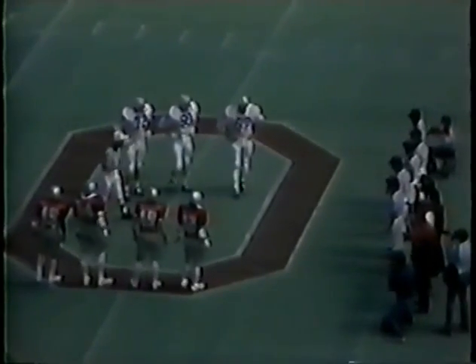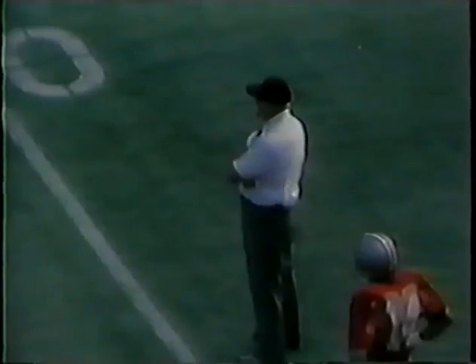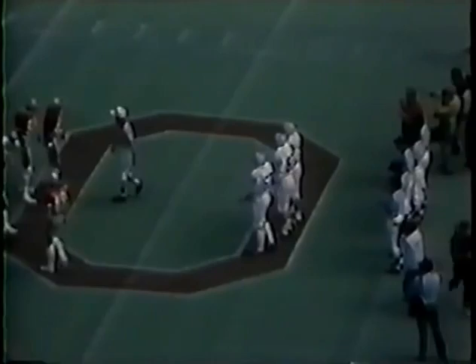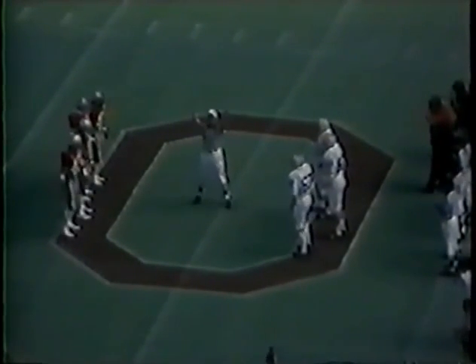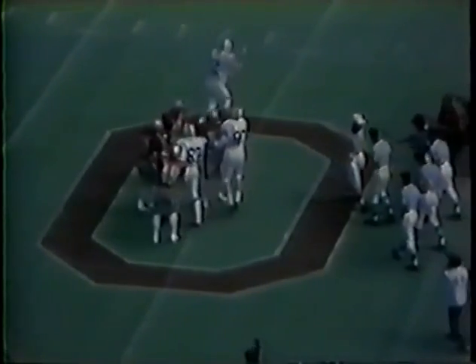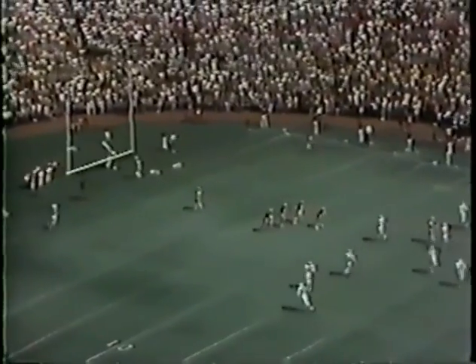The captains right now are meeting the officials: Jerry Mark Bright the referee, umpire Russ Kemper, headlinesman Art White, Dale Orem the line judge, field judge Lou Lehman, and back judge William Quimby. The toss of the coin has just been completed — Ohio State won the toss and elected to receive, which comes as no surprise. We're ready for the start of this game as Barr has an excellent kick going beyond the end line, and the Buckeyes will start from their own 20-yard line.